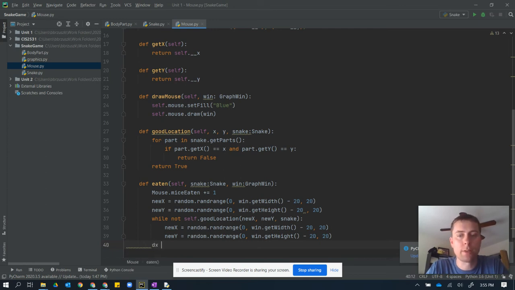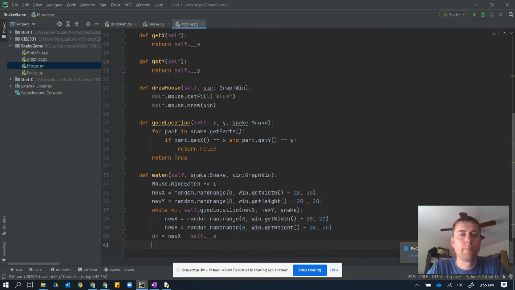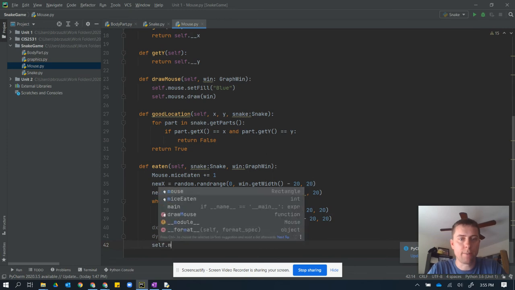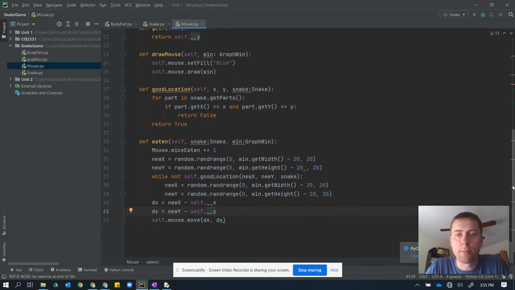So we'll go dx equals new x minus self.x, dy equals new y minus self.y. We're going to go self.mouse.move dx, comma, dy. So that'll put it in the new location. The subtraction just simply makes it so that I can put it in the right spot.